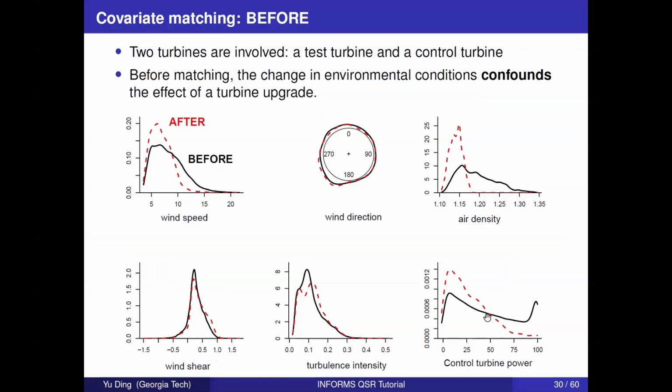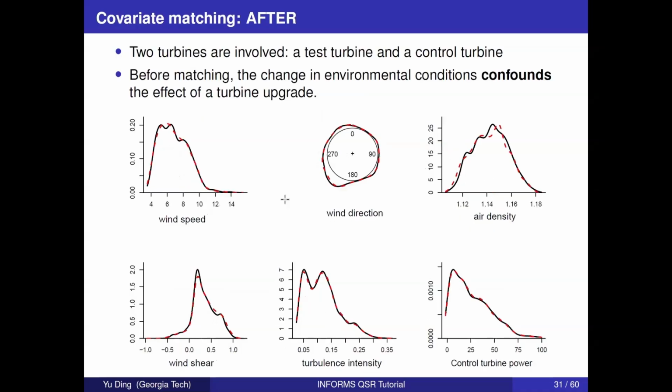Okay. So here you can see the control turbines. They don't really produce the same type of energy profile, primarily because the wind speed and temperature are all different, right? The wind direction actually matches reasonably well. So the idea is, can you select a subset of data which makes the input variables more or less the same in the probabilistic sense? If they form a distribution, the wind speed, wind direction, and air density are more comparable. Once that happens, what happens to the control turbine power? It looks like they also match each other reasonably well.